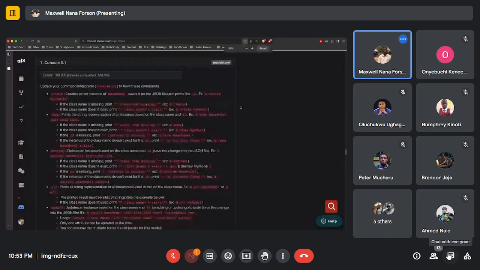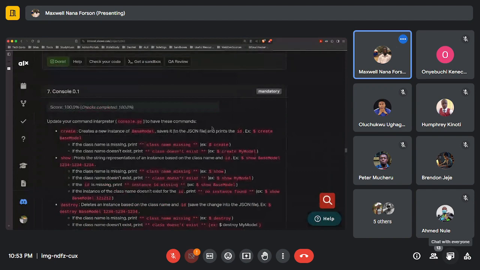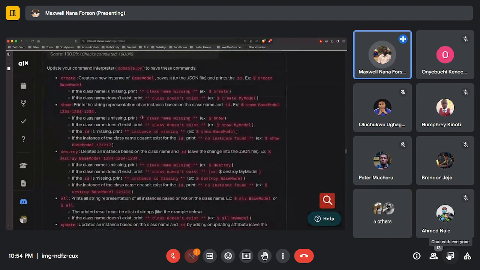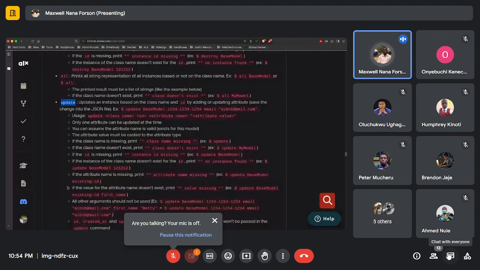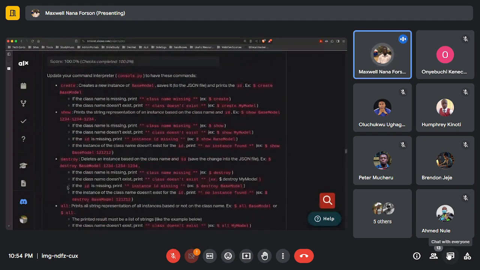So we are supposed to update our console in a way that it would handle the create command, the show command, destroy, all, update, and what again? Yeah, that's all. And then for each of these commands, there are specific things that need to happen.